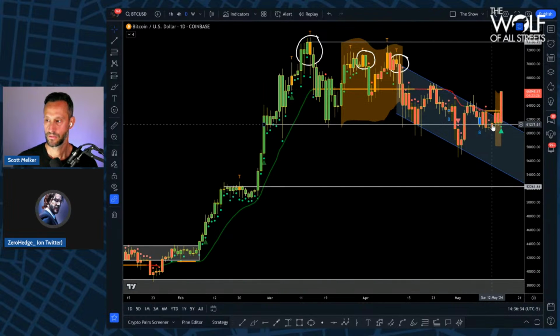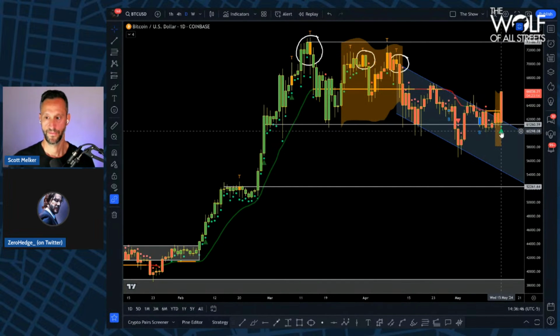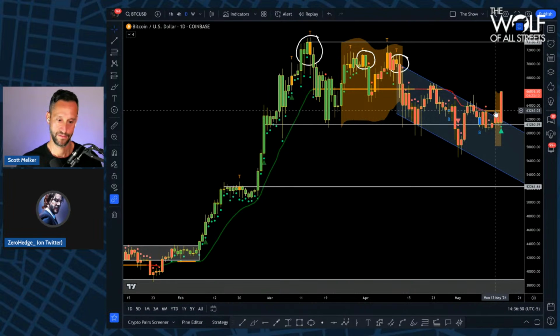On top of that, Scott, we also got another setup of ours, which is the squeeze shading that you just talked about. This shading lets you know ahead of time that an extreme move is coming, and to be ready, and your confirmation is going to be a breakout arrow. So here we have two confirmed signals in one. Our whole Discord was ready for this. We got the green dot above here.